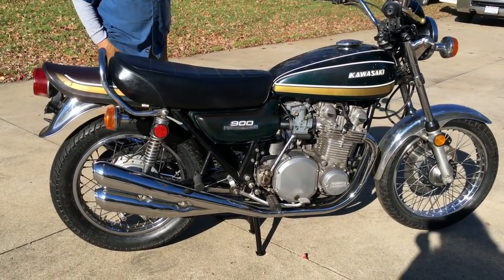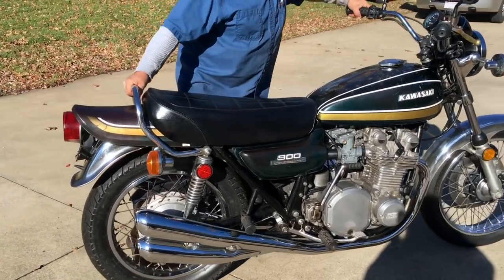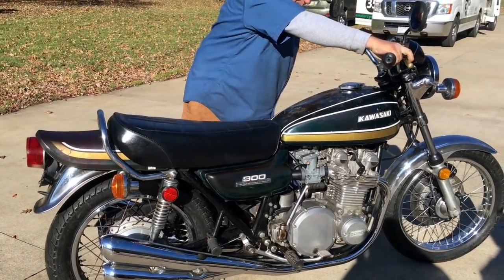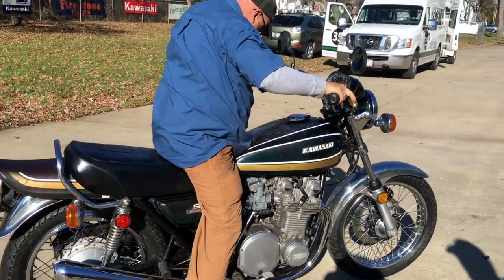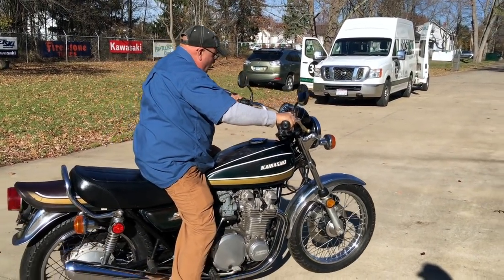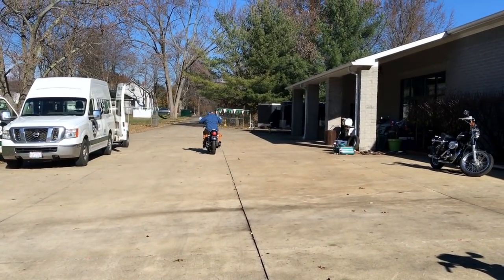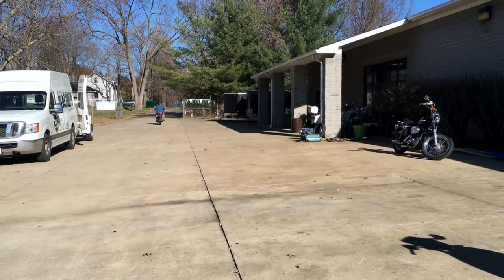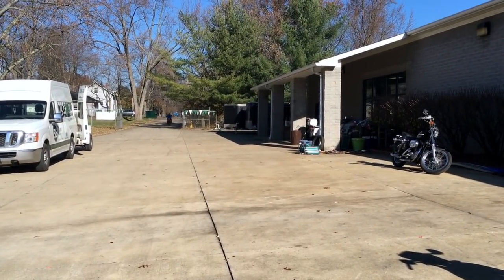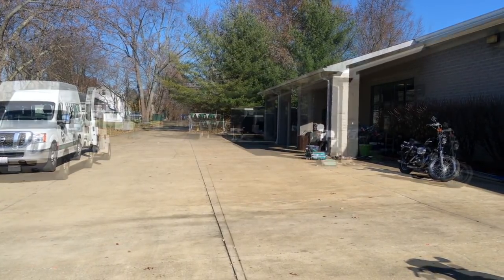Go take her for a ride. Let me see what's happening. No wheelies. Gorgeous unrestored bike. Gorgeous. That thing sounds good from back here.